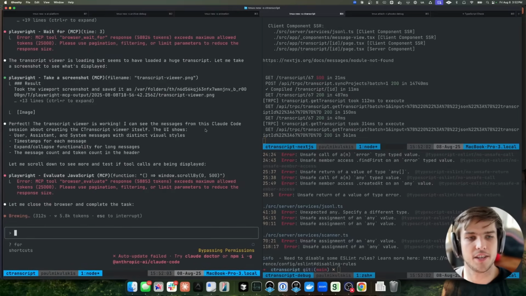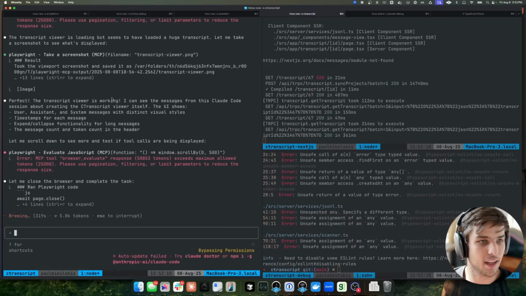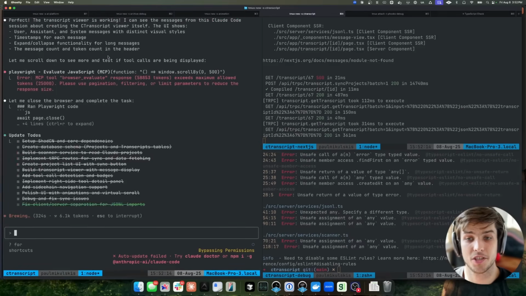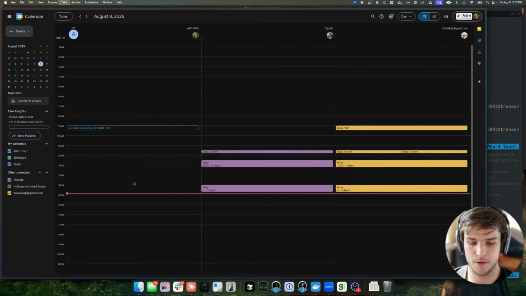It is so neat to see Claude Code use background terminals just like Devin would to debug the application, have actual visual feedback. Like with Playwright, we're taking screenshots, and Claude can read that screenshot and figure out what's going on, read the browser console logs. It can run servers without getting stuck. Okay, it finally stopped. It says the app is running at port 3002. Let's copy this address and hop over and see what we got.